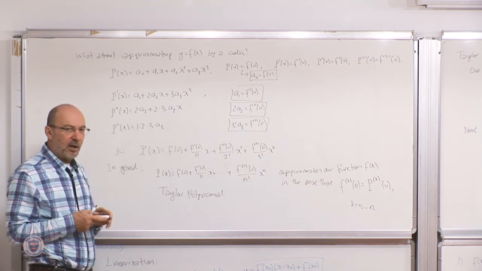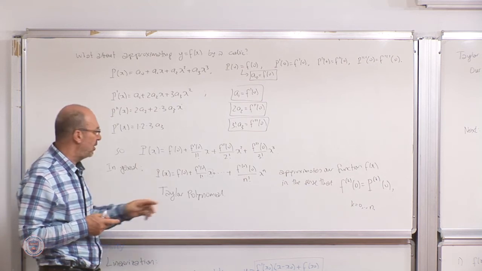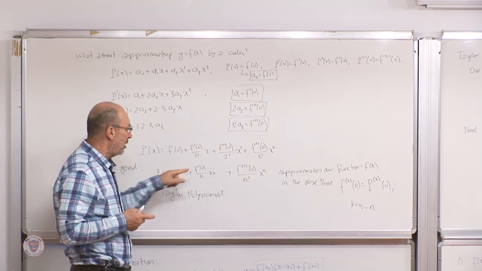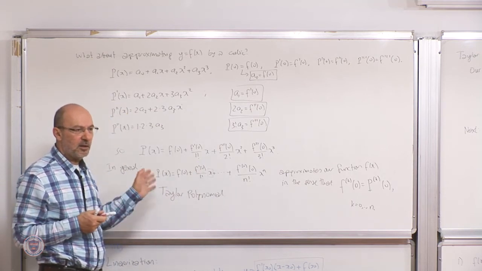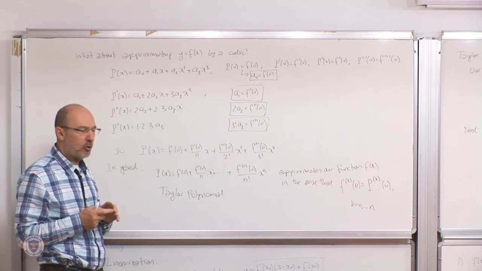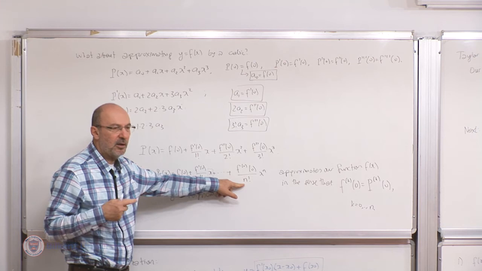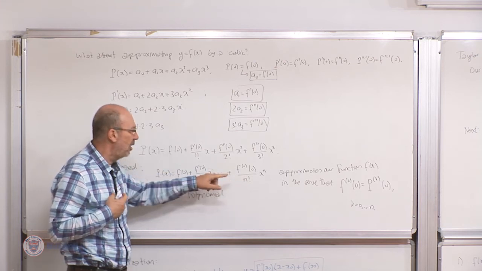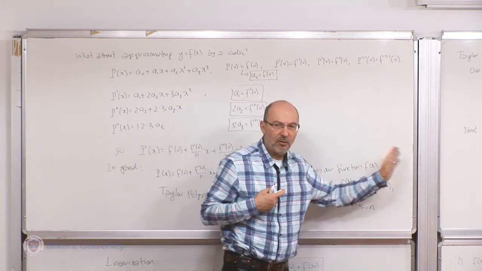The only reason why this is useful is that next semester we'll see Taylor's theorem, which says that P(x) minus f(x) can be bounded. There is a formula which says that this thing is bounded by that thing. So you have control over the error. For nice functions, the error goes to 0 as n goes to infinity. In which case, your function f(x) is equal to this infinite sum. Okay?